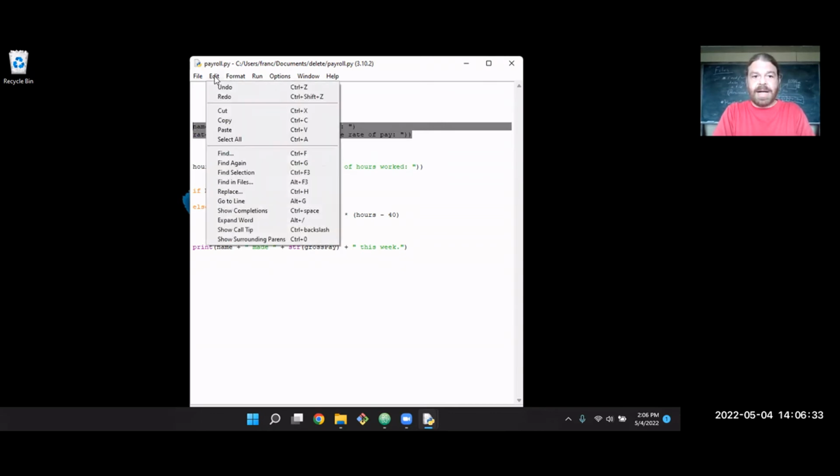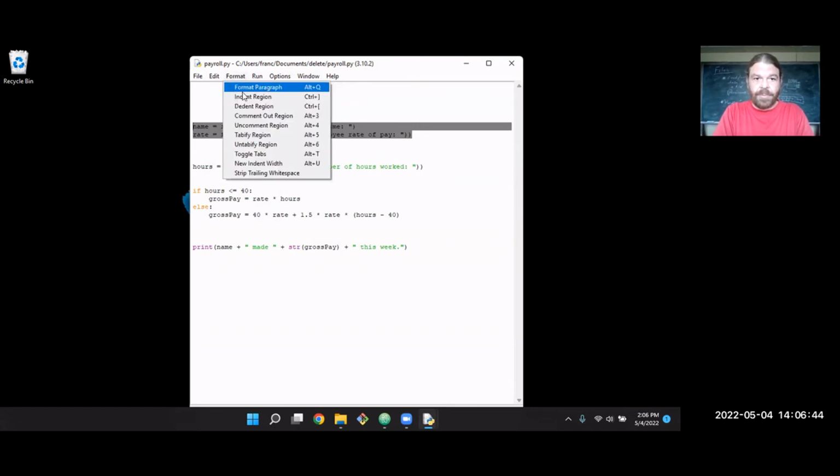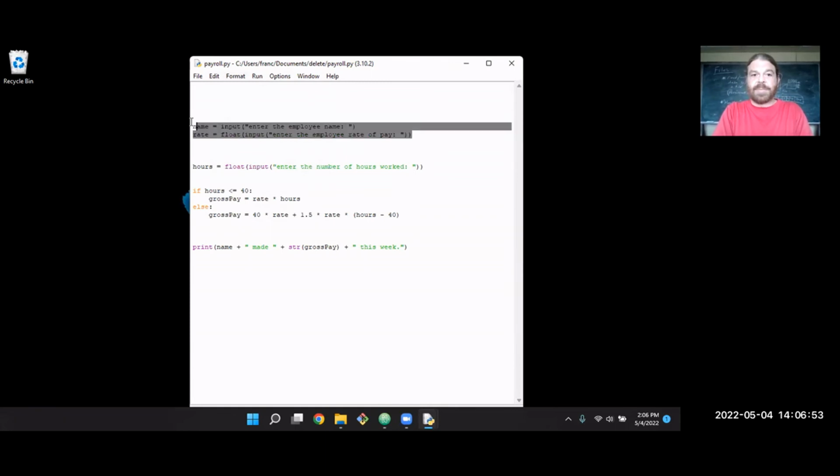Under Format, to comment out a bunch of lines, we can push Alt-3, or Alt-4 to uncomment them. So if I select both those lines and push Alt-3, it'll comment them out. And then if the next thing we try doesn't work right, we can still get back to the last thing that worked.